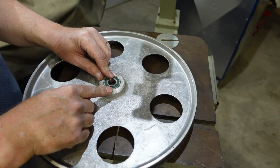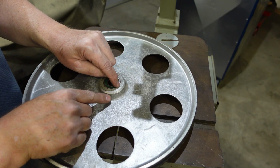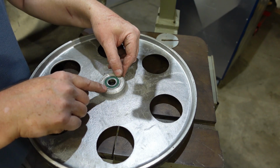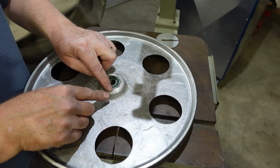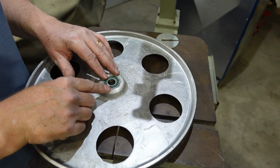To replace these, ideally you use a press, but in a pinch or for something like this, you can get by if you gently tap with a hammer all around the perimeter. These are a precision device. Even if the bore is slightly too big and it crushes the bearing, it's going to alter the way the bearing works. So you want to try and very evenly just knock that down, and that'll suit.